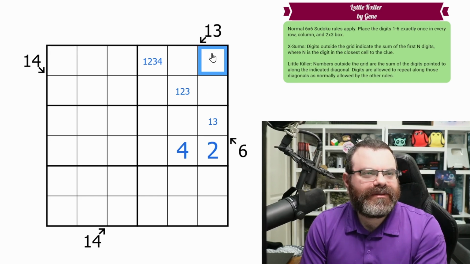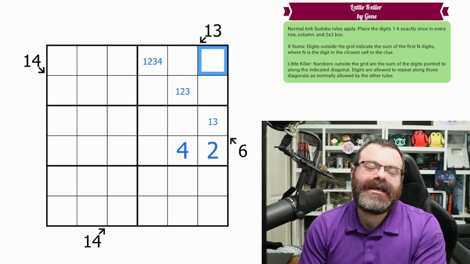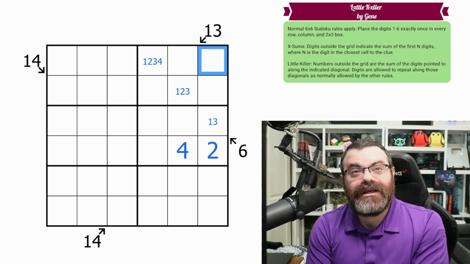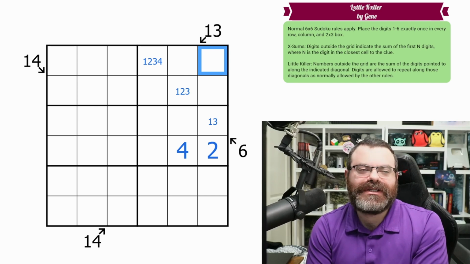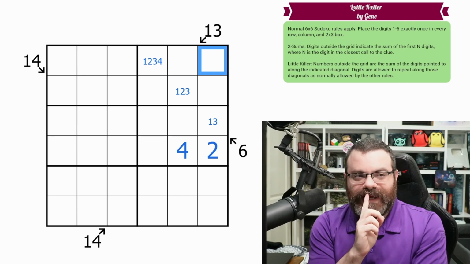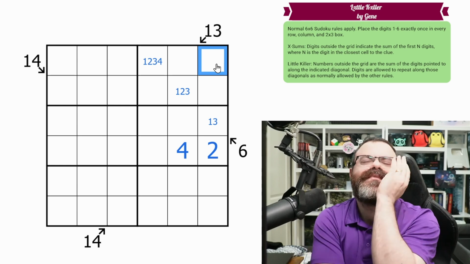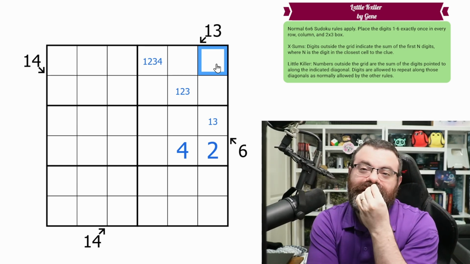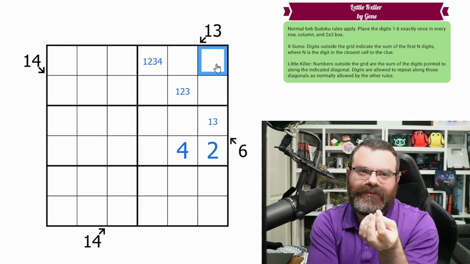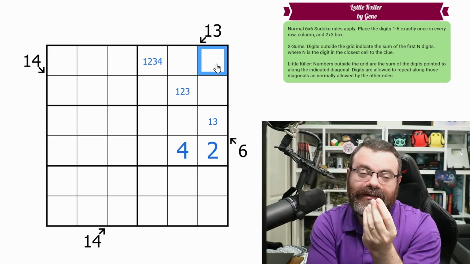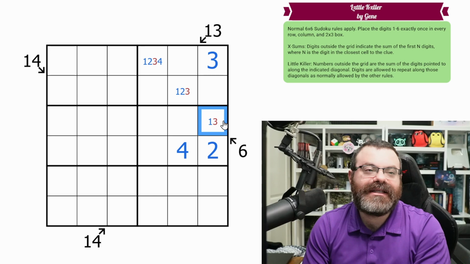All right, what about this 13 then? So we obviously can't do it in 1. You can't do 13 and 2. There's no 11. 13 and 3. So if you think about the biggest 3 digits, there's 6, 5, 4, and that adds to 15. So 3 is viable as far as I can tell, but it does make this a 1. Actually, no, sorry. 6, 5, 4 is the biggest we can be, but 6, 5, 4 doesn't use the 3. So 6, 5, 3 is the biggest we can be, which is 14. So that still technically works, except it makes this a 1.